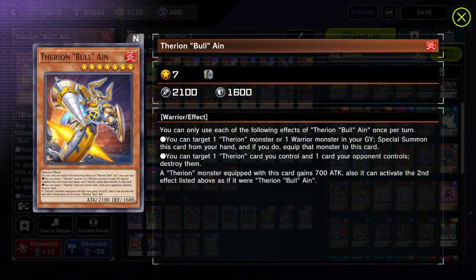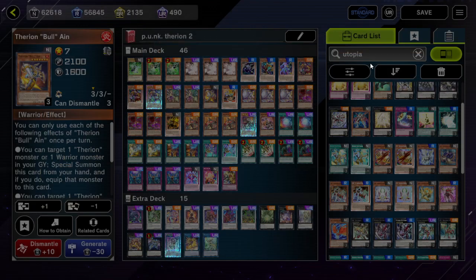And another kind of jank thing, we have Therion Bull-Ein here. Bull-Ein actually is the only Therion with this text. You can target one Therion card you control and one card your opponent controls, destroy them. So this card is actually pretty sick with the synergy it has.